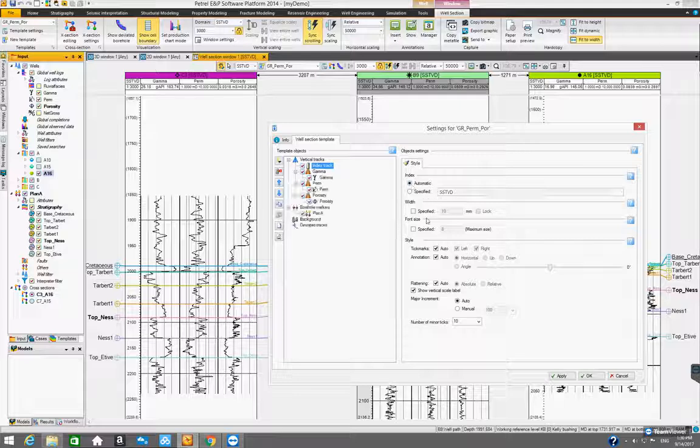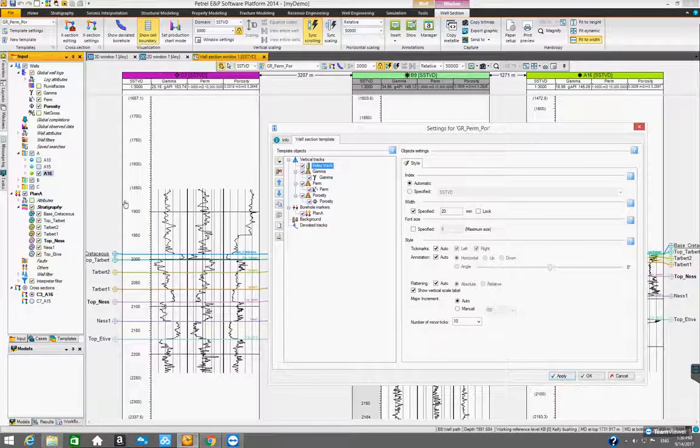And then width is going to control the width of the track. So specified for now, it's like 10 millimeters, right? Suppose you want a very thick index track, you can change it to like 20, and then if you click on apply, then you're going to get a very thick index track, right? But maybe it's not a good idea to change it. Let's change it back to 10, right?